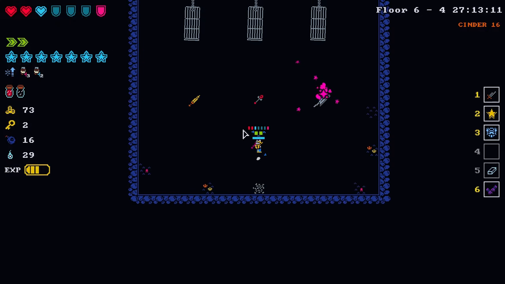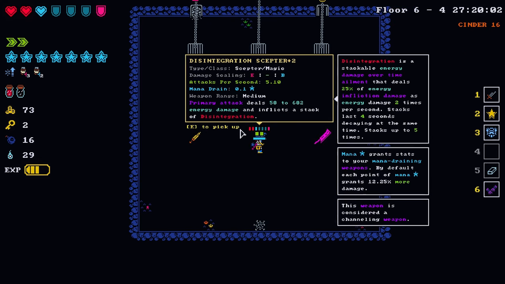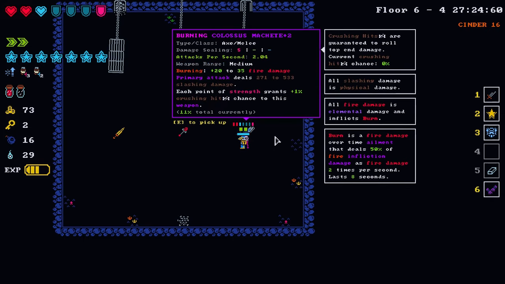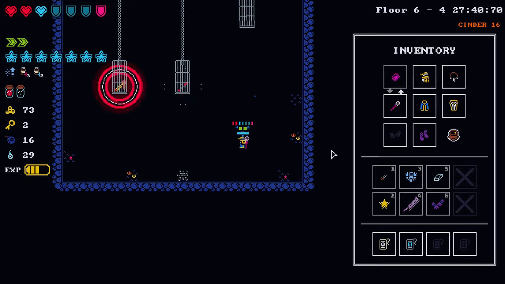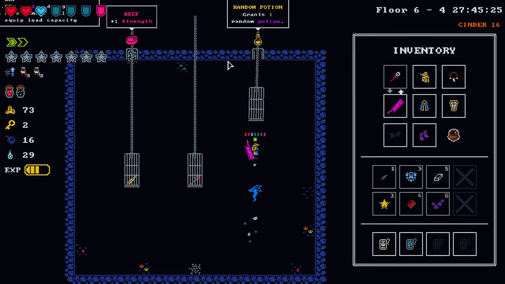Rare weapons, yes. Alright, what do we have? We have the gladius. Okay. Disintegration Scepter. And then we have the Burning Colossus Machete. Scales X. Scales S with strength. Each point of strength grants plus 1% crushing hit chance with this weapon. Medium range. It is burning. Yeah, absolutely. We're all in on this for now. It looks nice. Oh yeah, give me that.